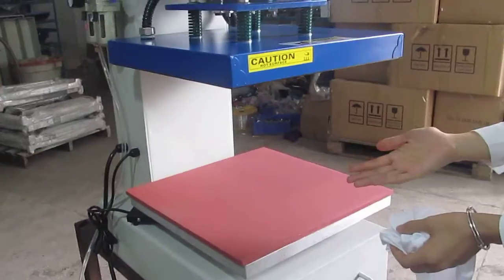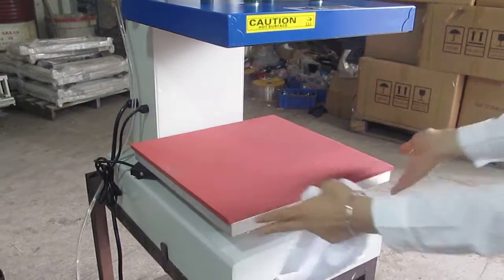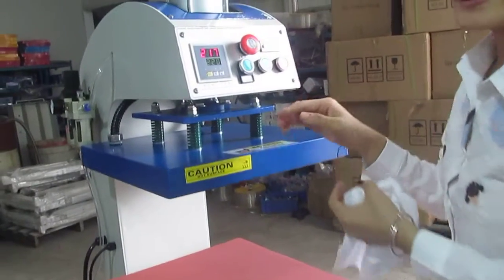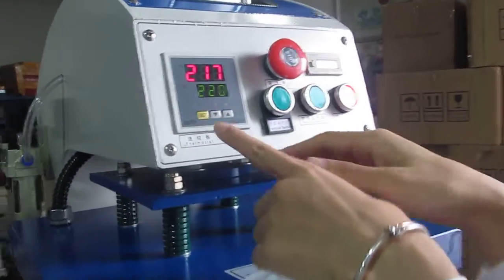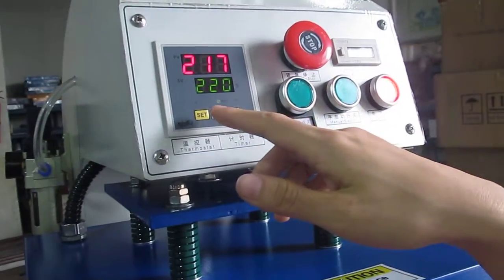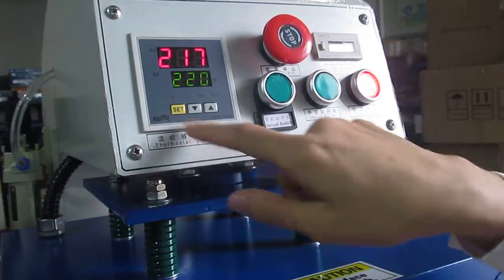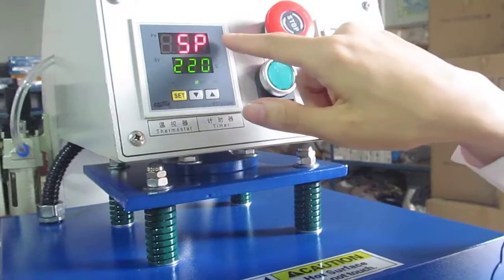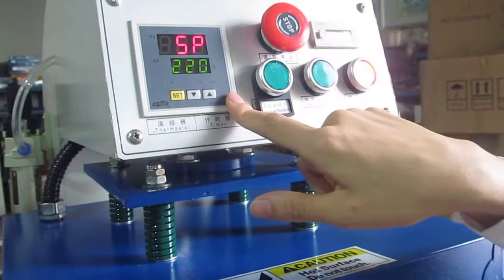Spacing to the transmission, 40 centimeter by 14 centimeter size. Change the controller. First, let's adjust the setting, the temperature and the pump. First, we press this SD button once, and the first row becomes 5P, and we go into the temperature setting.